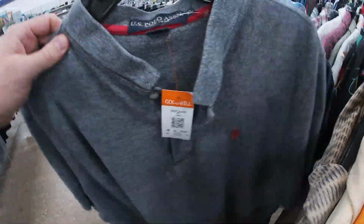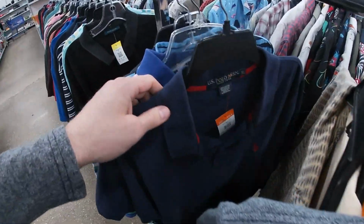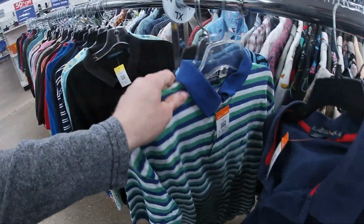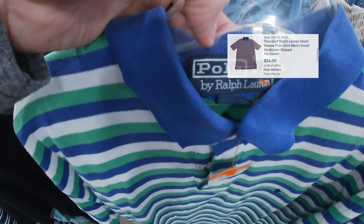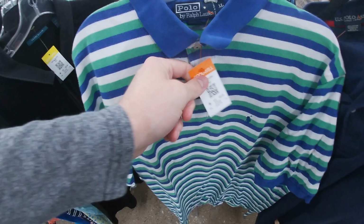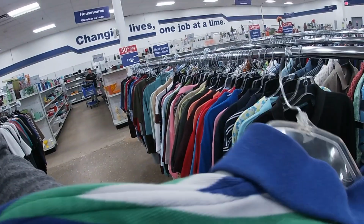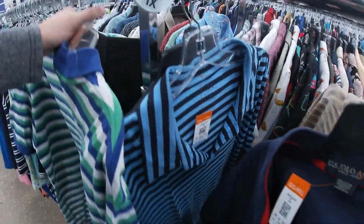Don't just pick it up because it's got a pony and think you're going to get around $20 for it. What I'm getting at here, this first brand, this US Polo ASSN, see the pony right there on the front, and then there's actually a second one right next to it, and they were priced around $5. So initially I got pretty excited, but here's an actual Ralph Lauren polo shirt with the stripes on it, going for around 24 bucks. And Goodwill had it priced at $9, so too pricey for me to pick up. But I did just want to point out, you'll see here when we go back over to these other shirts, don't just pick them up.